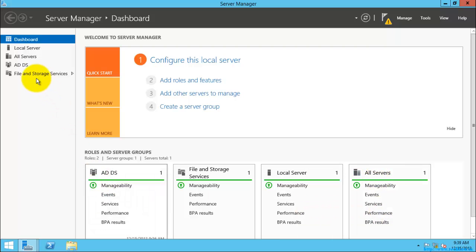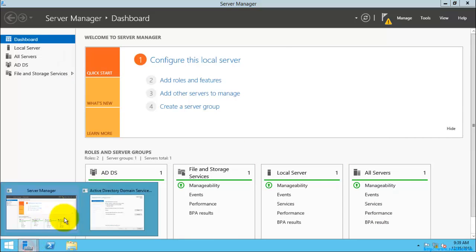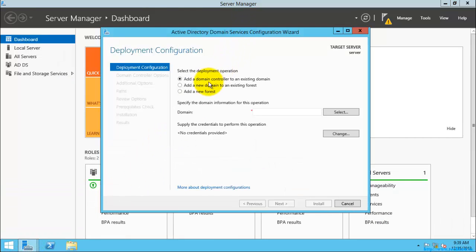You can also configure all the roles here from this server manager dashboard, and you can also see the events and what all the services are running. You can also take the results, that is the report of the server performance, and everything can be done in this dashboard of the server manager. So right now I am just going to configure the domain controller in this server.